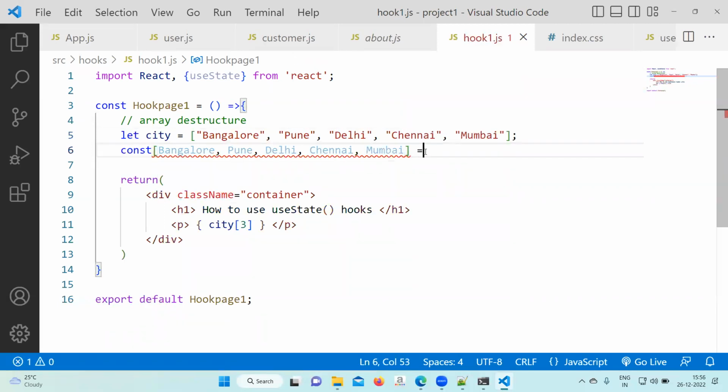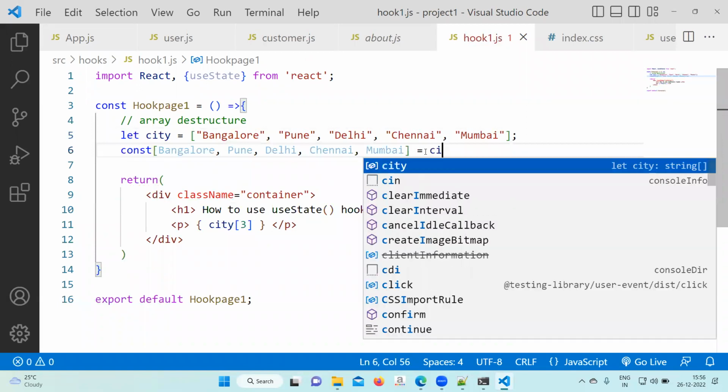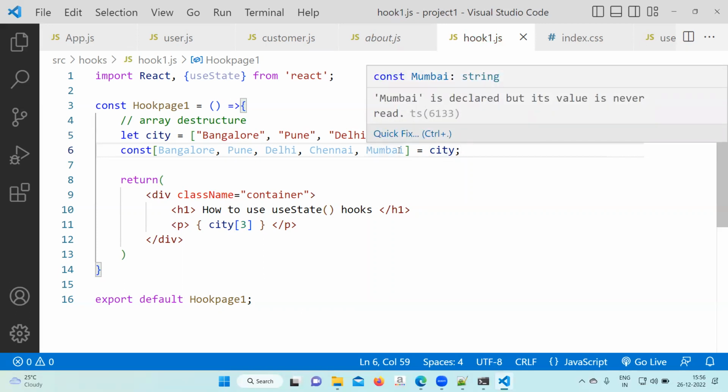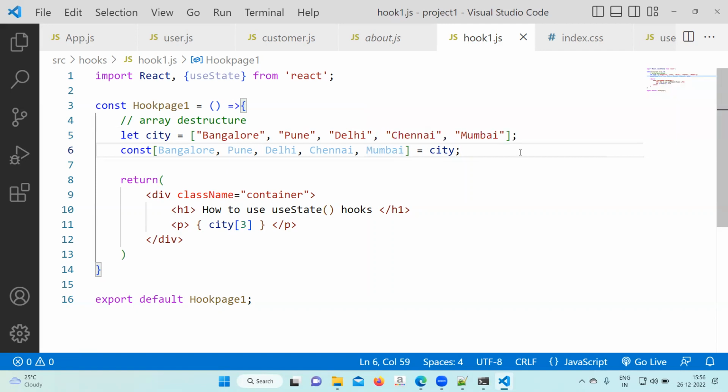After that, pass here the city. Let's say from city, the list of cities, we are assigning to the array. This is the list of constants. Multiple constants.